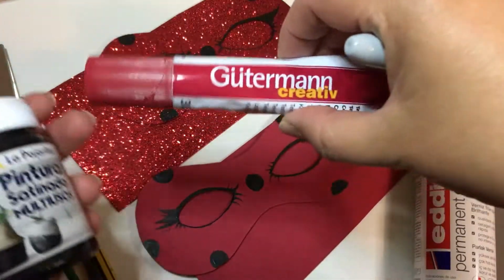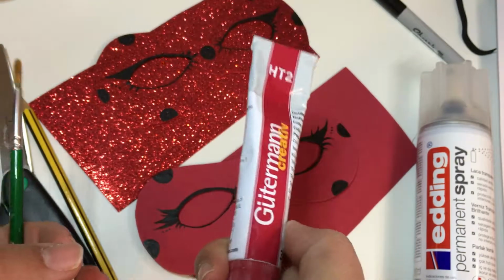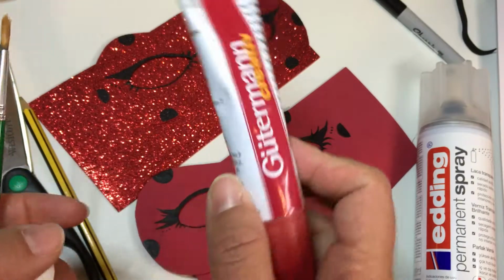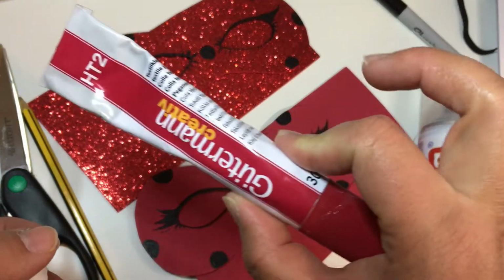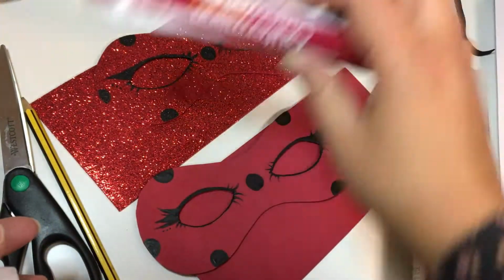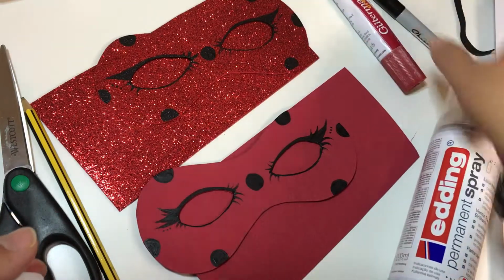This is the glue that I'm using. I used to do it with the hot glue gun, and that is also a good option. But lately I'm using this because I don't need to turn on my hot glue gun. I have it handy and I can do it. I like it. I did some research and this is a very good glue.